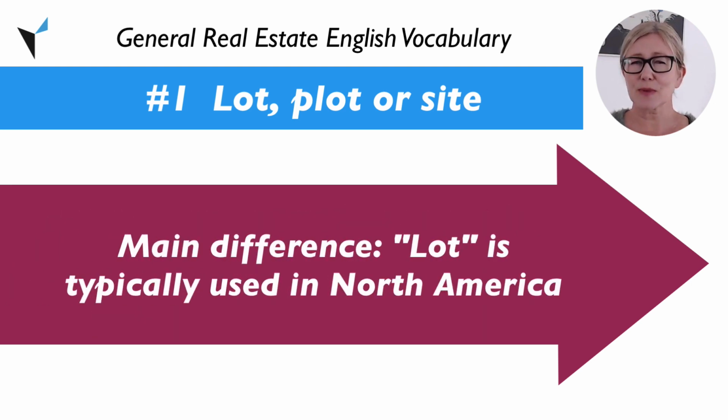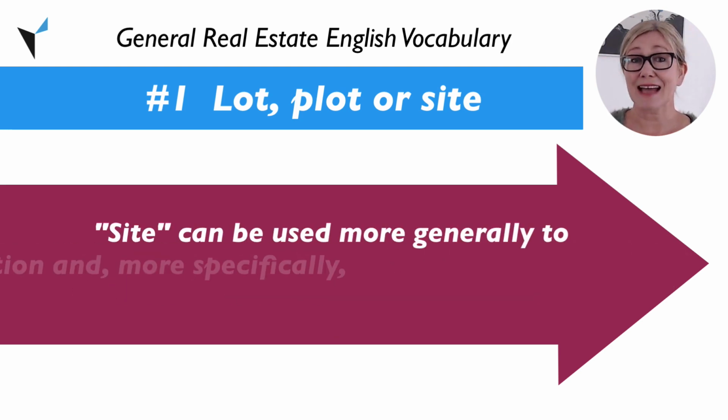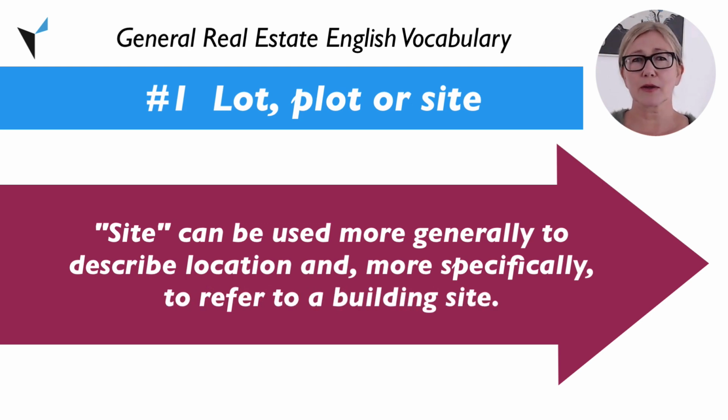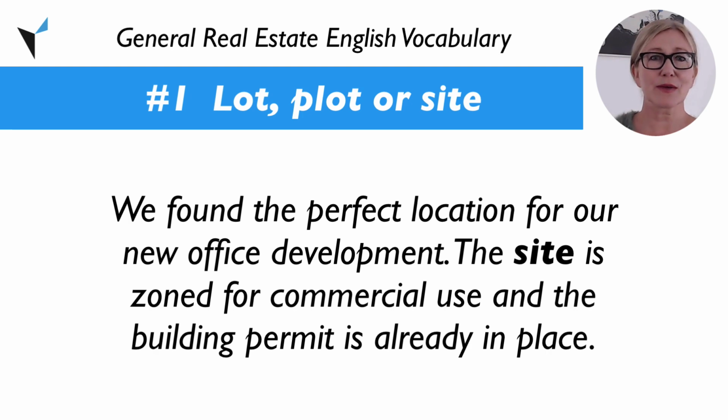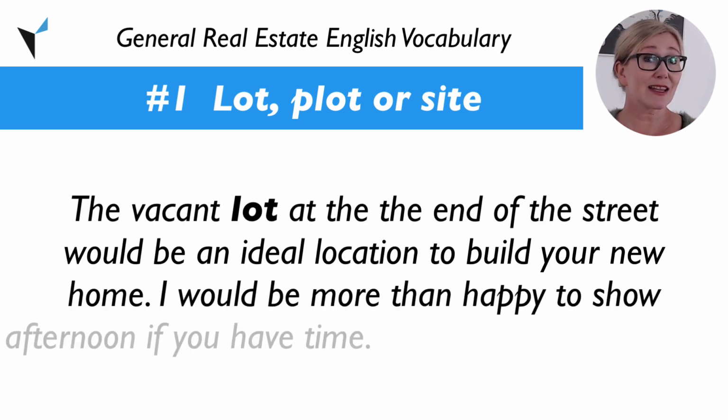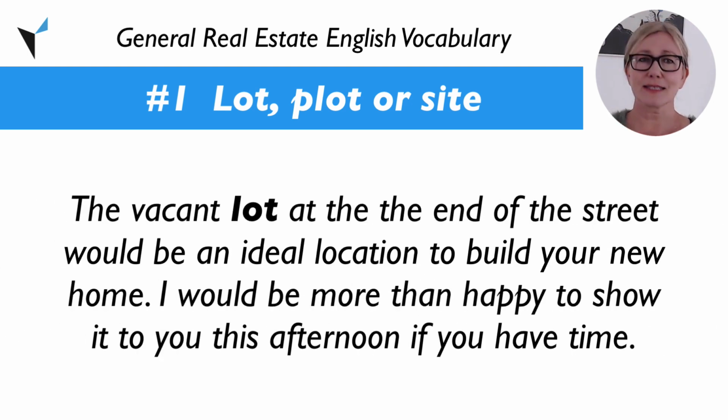The main difference between these words is that the term lot is typically used in North America. You might also hear the term site used more generally to describe location and more specifically to refer to a building site. Examples. We found the perfect location for our new office development. The site is zoned for commercial use and a building permit is already in place. The vacant lot at the end of the street would be an ideal location to build your new home. I would be more than happy to show it to you this afternoon if you have time.